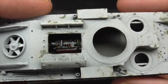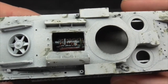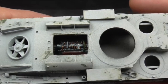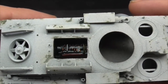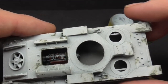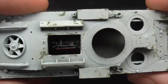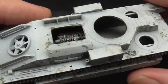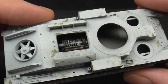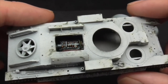My painting's improved and improved, but it's only because I keep going at it. I'm just not one of these people that things come to easily, or who can think themselves out of situations. So yeah, the engine — as you've probably seen in my other video — I scratch built an engine for it. What I didn't do was put any type of bulkhead across. I don't think it's going to be too bad because with the turret on you can't see a lot. I based this roughly on a T-34 engine because I only saw one blurry photograph of the actual aircraft engine that's normally in this tank.